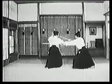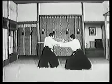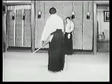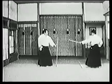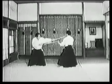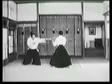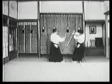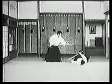Fourth Kumijo. Step forward with the right foot and thrust at the pit of the opponent's stomach. Fifth Kumijo. During your defense, adopt the hitoemi posture and thrust at the opponent's throat. Sixth Kumijo. As he raises the jo to strike, move in with his motion. Turn and throw him by controlling over both of his arms.